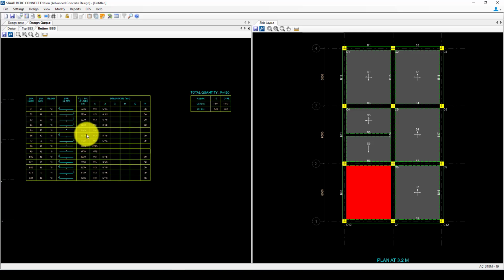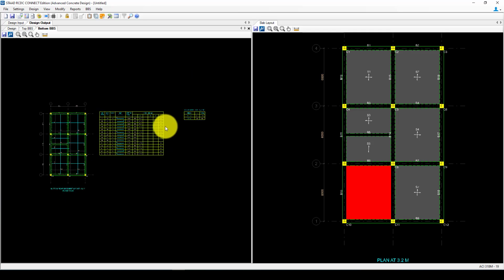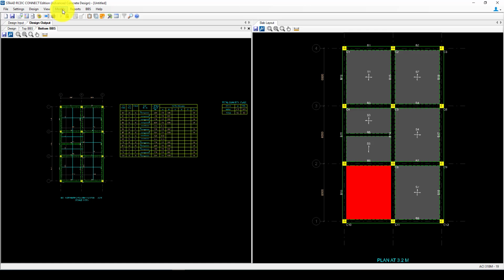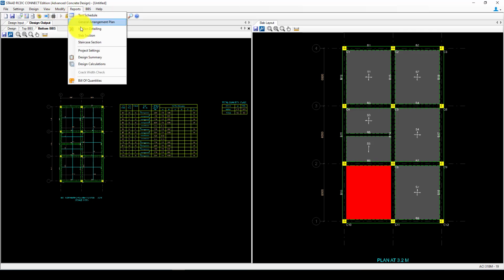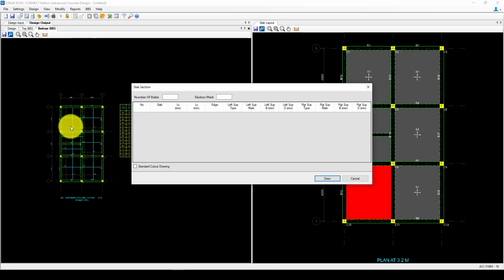This is the total bill of quantities. We want to create some actual section. I'm going to call it slab section, and you can give the number of slab you want.